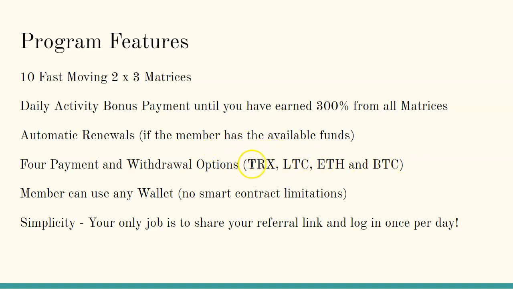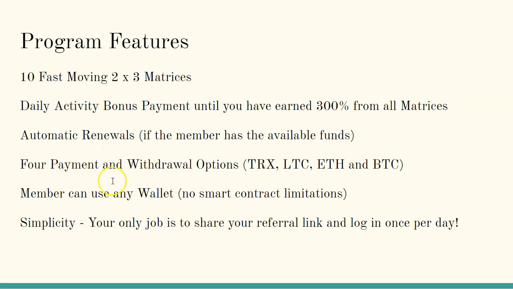I've told some of the people that if you're concerned about the transaction fees, then you probably want to gravitate more towards Tron or Litecoin. If you're not concerned and you think you're going to have larger withdrawals, if you're withdrawing several $100s or $1,000 or so, then a 0.0004 Bitcoin transaction fee is not going to be that big of a deal as a percentage of your withdrawal.